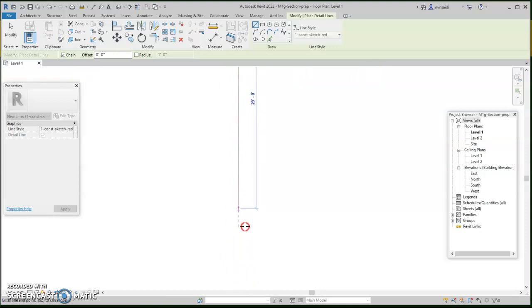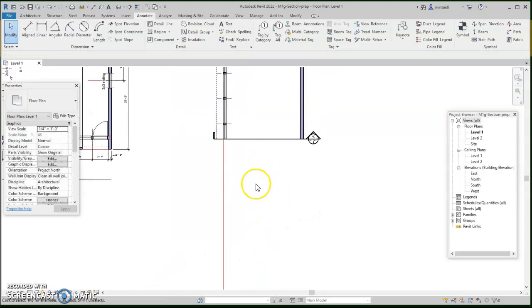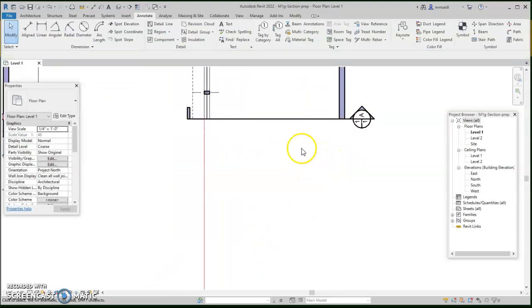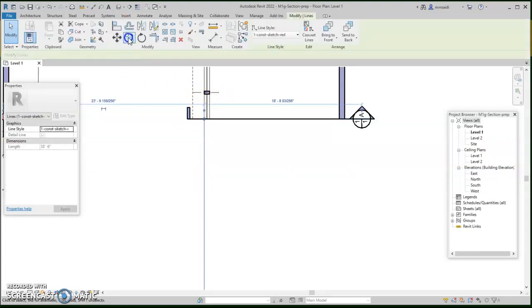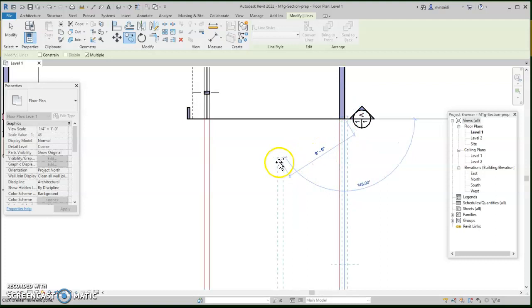So about 33 is fine. Nothing articulate. So I know this is pretty much the outline of my drawing based on the wall that I'm cutting through. Now I'm going to copy a whole series of lines. These are the two walls on either side that I'm cutting.